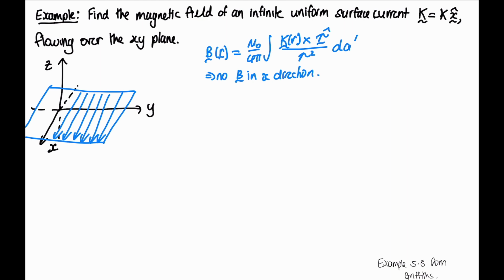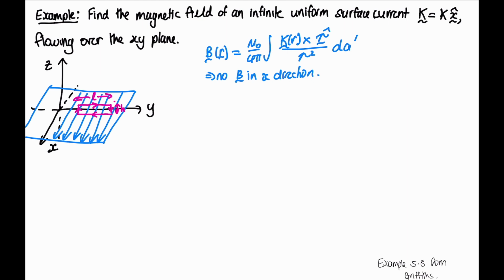So let's draw an Amperian loop. Let's make it like this, and we'll let it have length L this way and a height H this way. And we're going to need to go around our loop in a certain direction. So it doesn't matter which way we choose the direction, because Ampere's law isn't good at telling us directions. We're going to have to use our right hand rule to get our directions and use Ampere's law to get the magnitude.